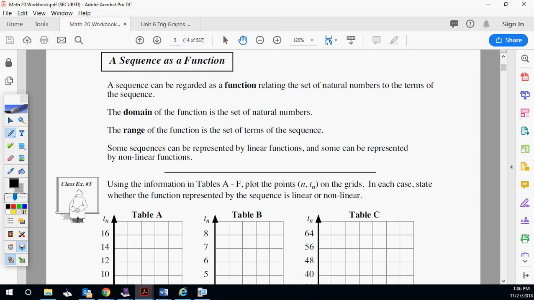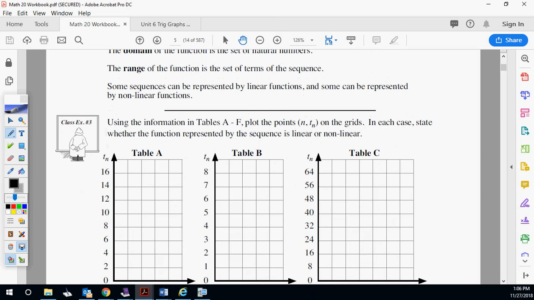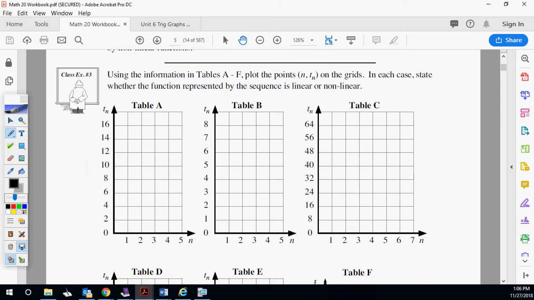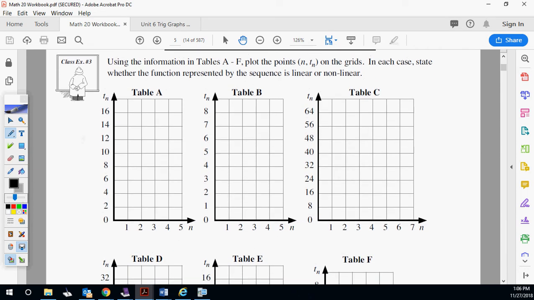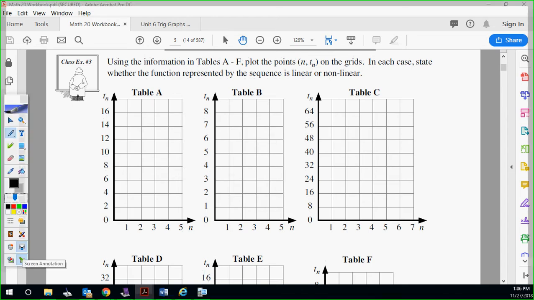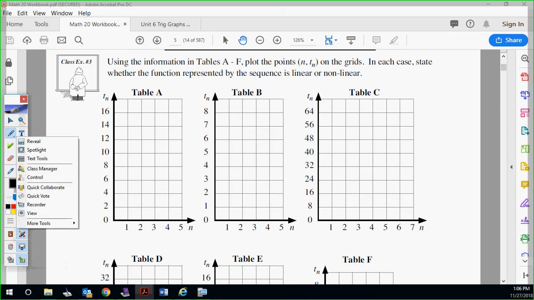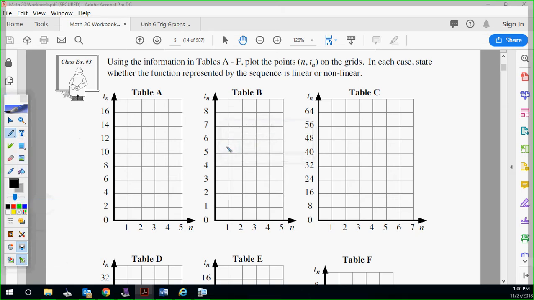So the domain and range: instead of all naturals, the range is just the terms in the sequence. So what are the possibilities? Okay, so table A, we're going to do it real quick. We're going to plot the values from our graphs that we were doing. Let me pause the video. All right, so table A simply looks like this. It went 0, 3, 0, 6, 0, 9, and 3, 9, 4, 12. And so you see it's got that linear model because it's arithmetic for table A.